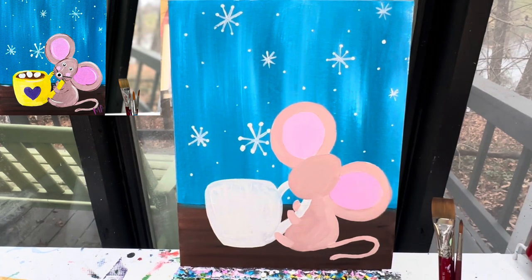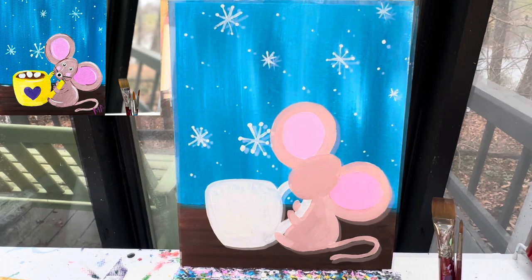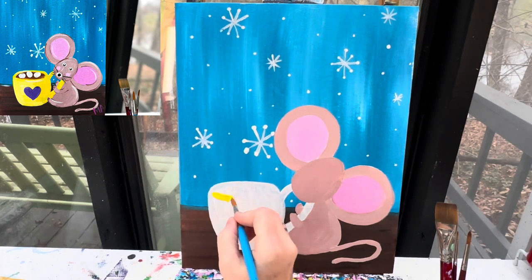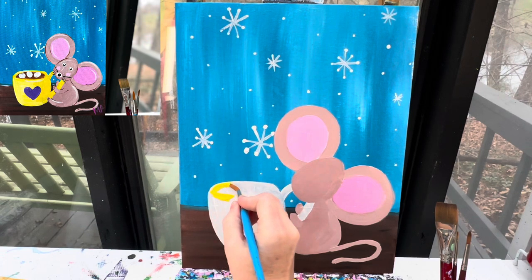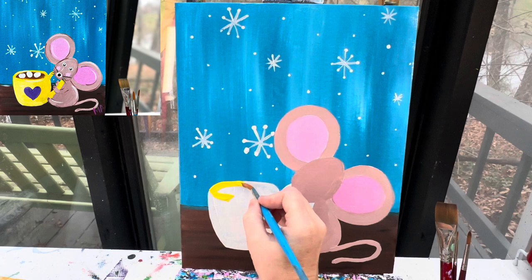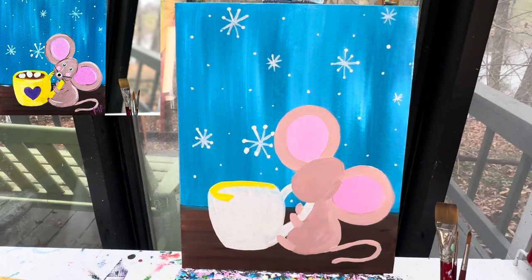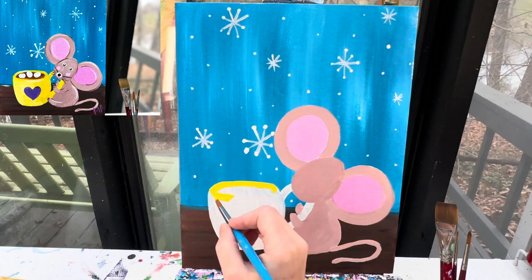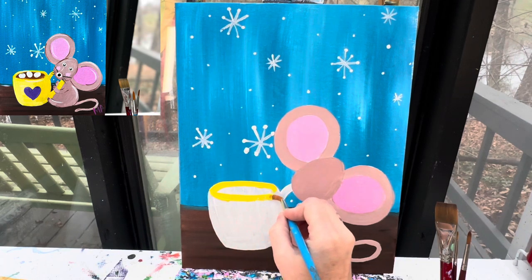All right, we're gonna let this dry. When we come back, we're gonna finish off the cup and all those little mouse details. I'm gonna work on my hot cocoa cup, and to do that, I'm gonna start by painting it yellow. So I'm gonna leave the center space open for the hot cocoa, but I'm gonna paint the rest of my cup yellow because, well, I just feel like mice love cheese, and that'd be a great color for a hot cocoa cup for a cute little mouse.